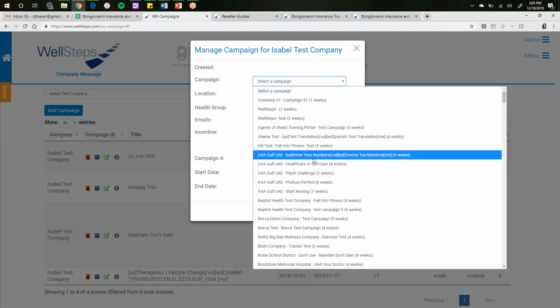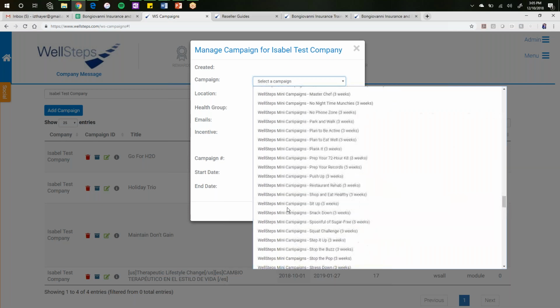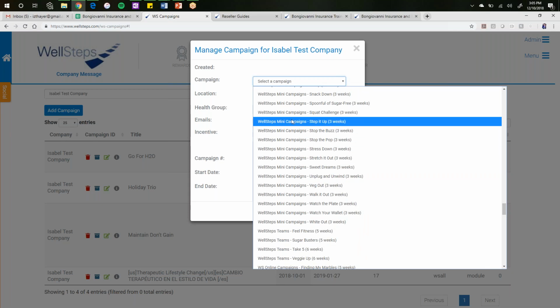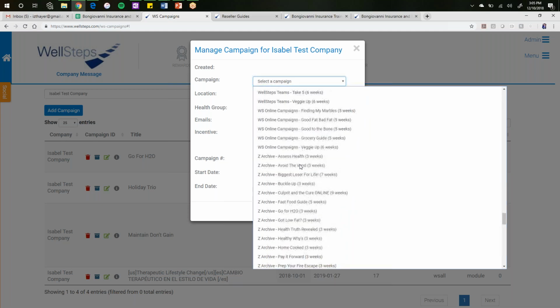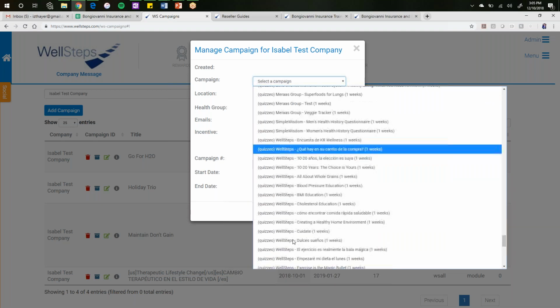So you click on Add Campaign, and then the campaigns are at the top, the 2 week challenges, and now we're calling them mini campaigns since we're about to roll out a new challenge tool that we're working on. So we're calling the 2 week challenges mini campaigns now. So just so you know, when you see that, they're the same thing. We've changed the name. So the campaigns, the mini campaigns, and then the Quizios are at the bottom of the list.